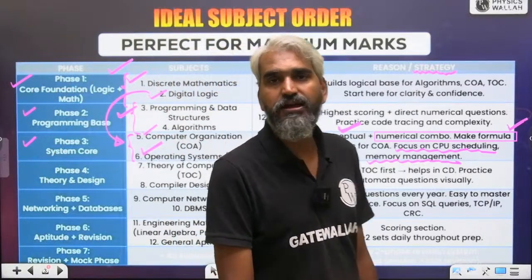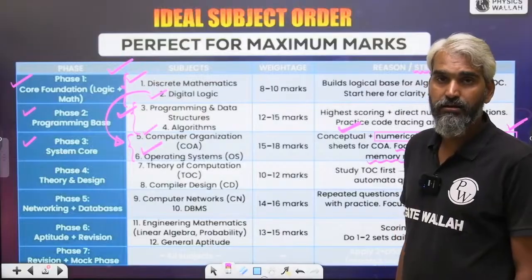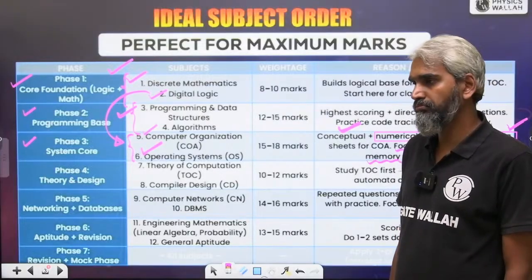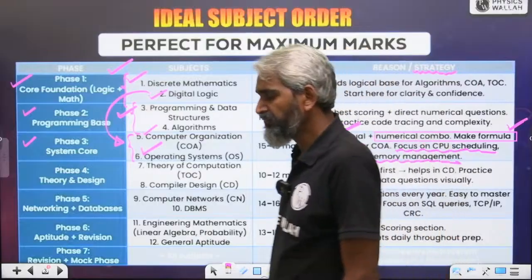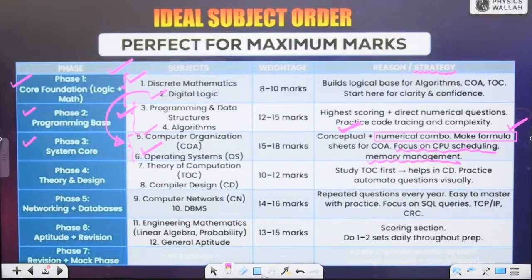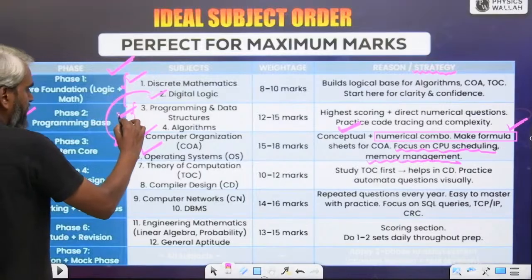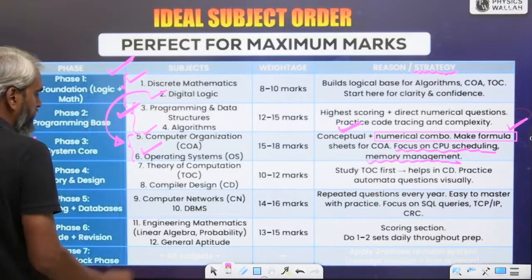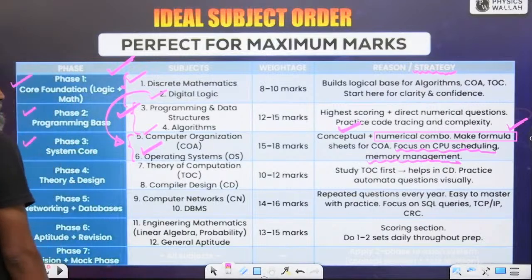year in which they didn't ask a question related to cache or memory organization, I would say. Not only with respect to cache, but there is no year in which they didn't ask a question related to memory organization or pipelining. So focus on memory organization and pipelining. So we are done with the discrete mathematics and logic, that are the core subjects. We are done with the highest scoring subject. We are done with the subjects that will require the maximum revision.